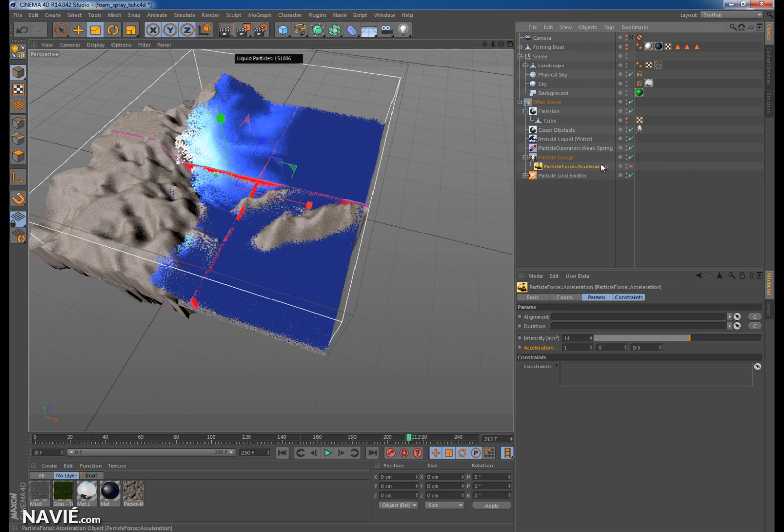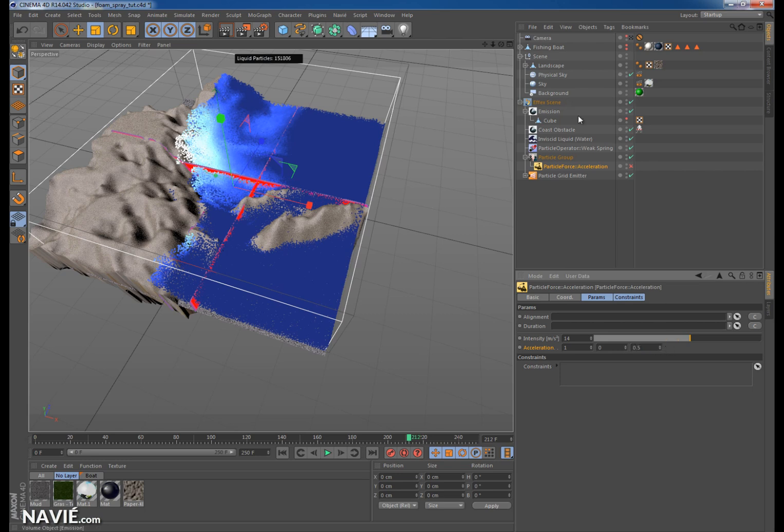And now we could go on like this all the time. I had two forces actually now. The first one was only along the x-axis, and the other one was a little more diagonally, additionally along the z-axis.